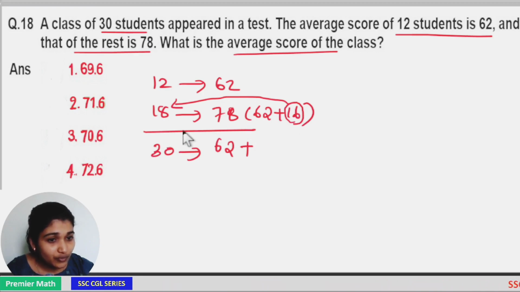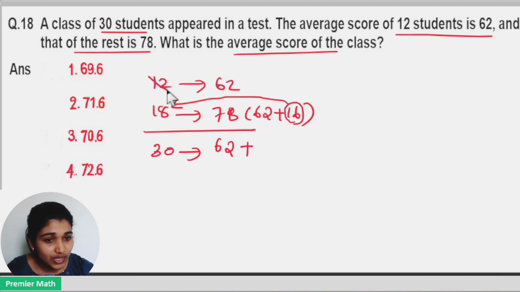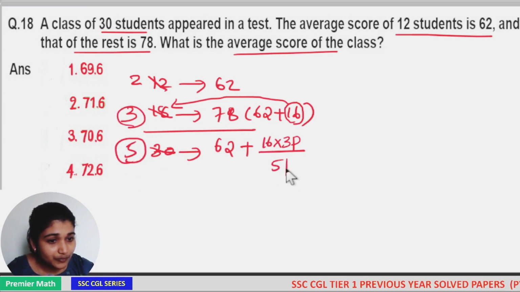So instead of doing that sum, take the ratio of number of people, because this number of people will cancel each other in numerator and in denominator. So we can take the ratio. 6 goes 2 times in 12, 3 times in 18 and 5 times in 30. So this increment in the 16 average is for this 3 part students. So distribute that 16 into 3 part for this total 5 part students. That is 16 into 3 part should be distributed to this extra 5 part people.